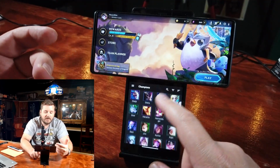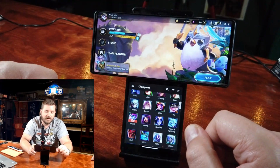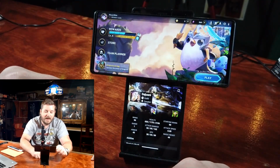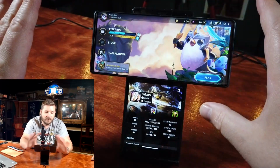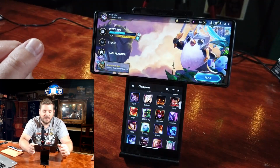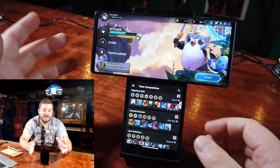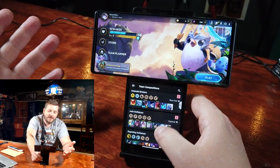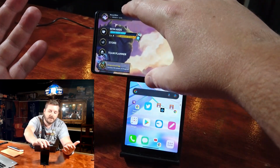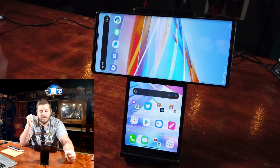Unfortunately, whenever you tap down here and start using this bottom screen, it completely pauses everything on the top. So as soon as you start scrolling, start looking at something else, it'll pause the game. It'll technically keep going, but the screen just stops. It'll freeze and it won't show you anything else. So it's kind of unfortunate, just one of those really little things that makes it almost unusable, right? But man, if it would only just work at the same time, if I could just scroll down here and keep watching my team battle, it would be so much better. So that's one of those things where I was super excited to use that feature, but then it bugged me so much that I couldn't do it anymore.